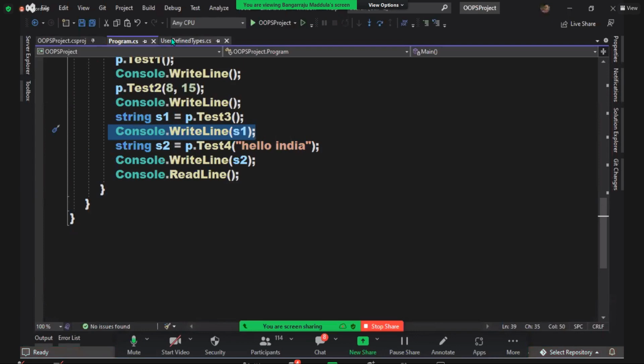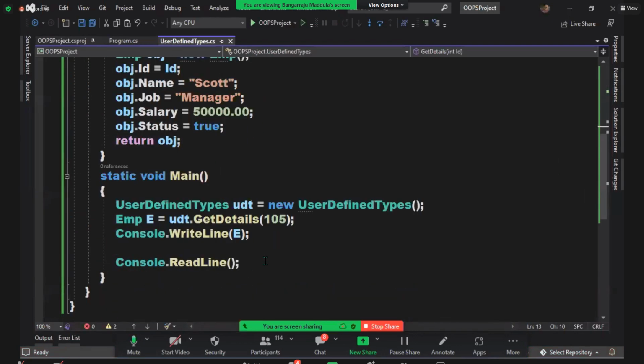Sir, now you'll have a doubt. What is the doubt? Sir, why is it not printing the values? Here, that is a complex type. 5 values are there. How to print? Which value first? Which value next? Should it print on the same line or a new line? It doesn't know anything. That's why it won't print.